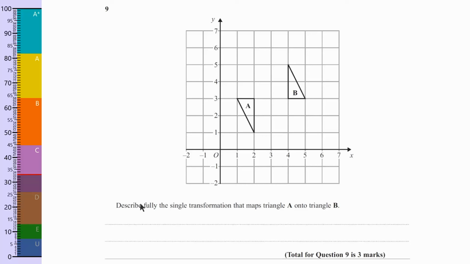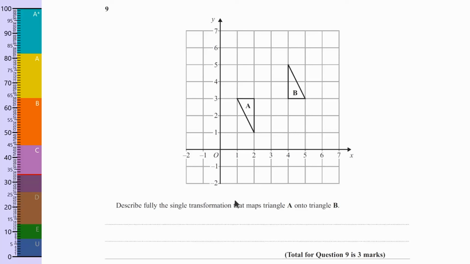There's one that I'm going to focus on, but there is another answer which I'll mention. When you're asked to describe a single transformation, there is one of four words that must be in your answer. Don't just imply it, you need to write the word down. Those words are either rotation, reflection, translation, or enlargement. You have to write the words down. Don't just imply it with your answer, they need to see the word.